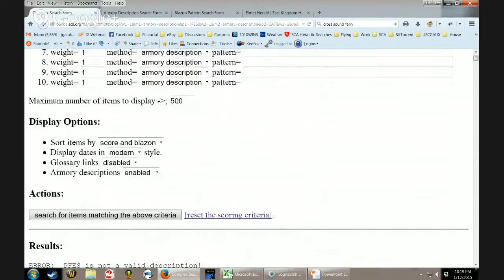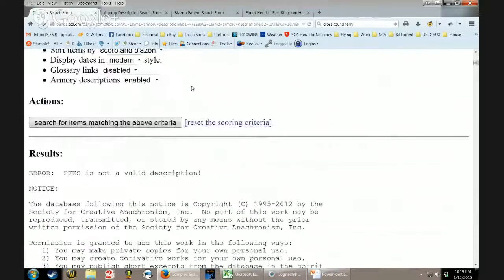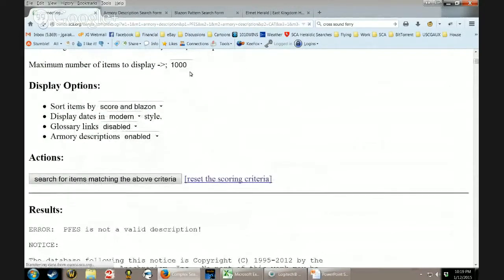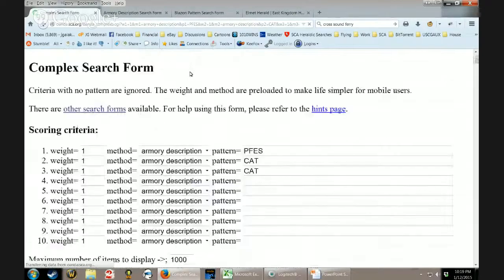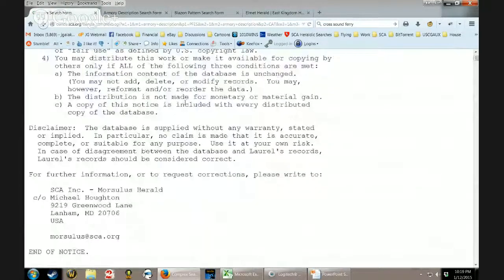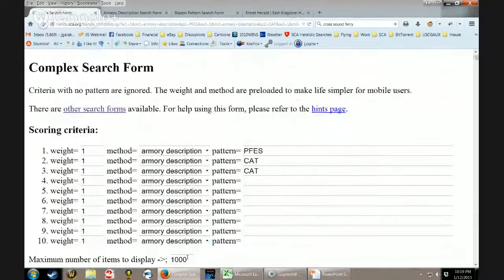So right there, maximum numbers of items. And I don't think you can set it above 500. Let's find out. Shock and surprise, cats are popular. Let's see what happens. No, it'll give you 1,000 if you really want. It's set to 500. If you're running into that limit, you're doing something wrong. I would figure even a quarter of that you're running into some problem. The most you should generally be hand checking is like maybe 20 or 30 items.